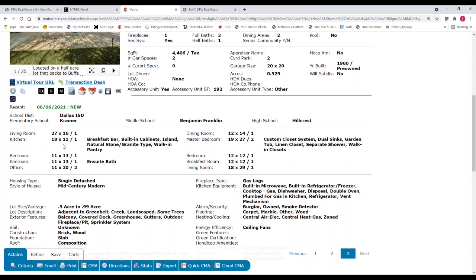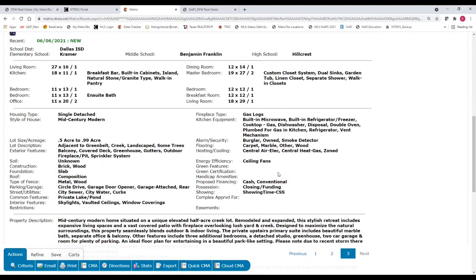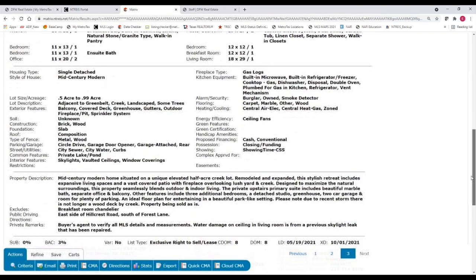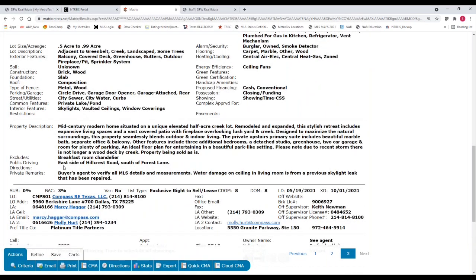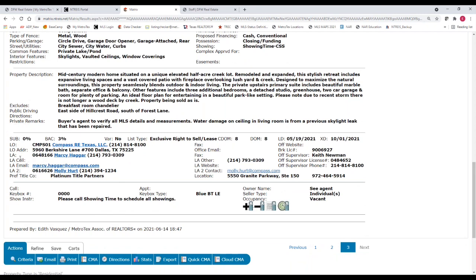Looking down a little bit further, it will give you the dimensions of the rooms, and it will also give you more information on this property. On property description, remember what we were looking for? We looked for the keywords as is, renovations, and investors. If we look closely, we told the system to pull those words from the property description. As you can see, there is our phrase right there, as is. If we look a little bit further down, we will see driving instructions. We will also see the listing office information, the listing agent information, and lastly, we will see the showing instructions.